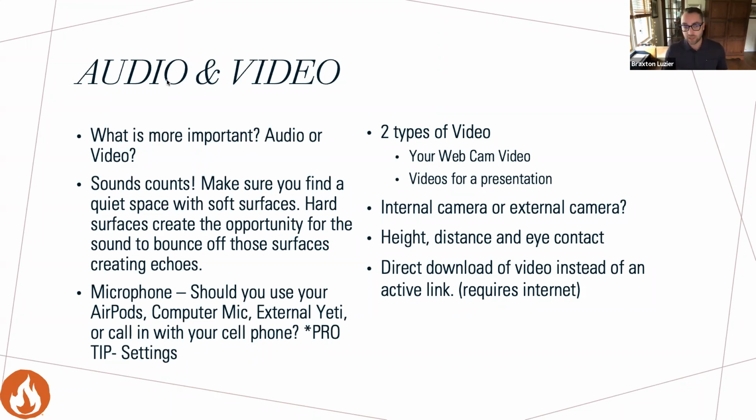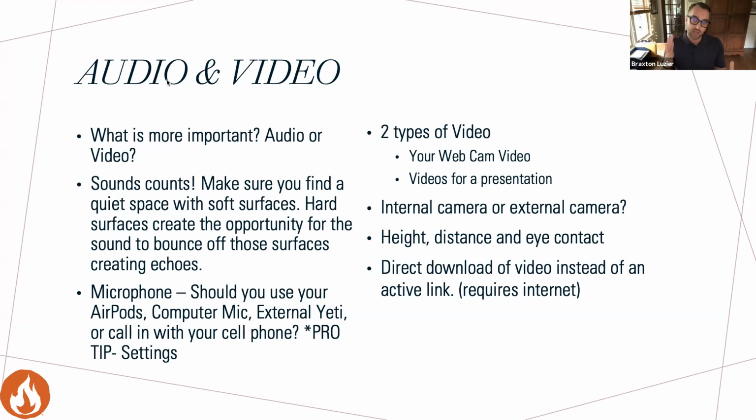When you're using a camera, be it internal or external, height, distance, and eye contact really set the tone for how this is going to go. I can tilt my computer up and down right now to find the best angle. You should be doing all of this prior to a call. With angling the camera, nobody wants to be looking up your nose, and nobody wants to be looking down at the table or your keyboard.